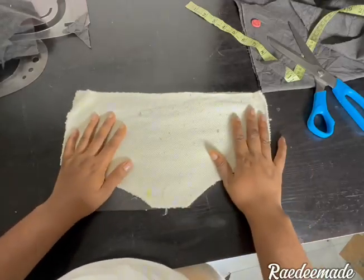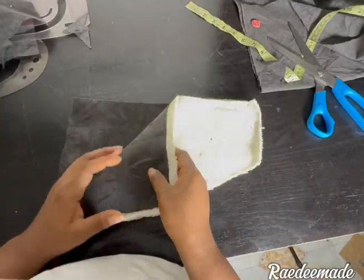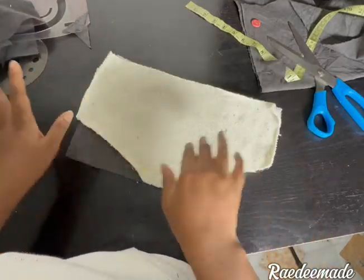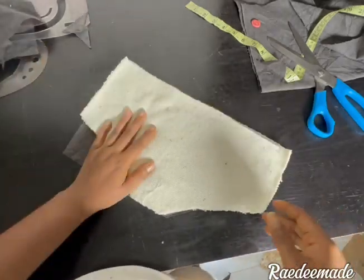So for the front pocket, I already went ahead to cut this off cam because I have a detailed video on how to cut and attach your front pocket, which I'm going to attach to the description of this video. So yeah, you can go check that out to know how to cut and attach your front pocket of your joggers or shorts.